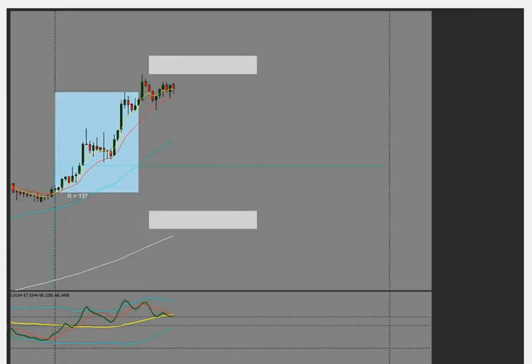All right, let's take a look at it with some indicators. Coming into this one just before the London session. Give you guys a second to type in what you're seeing. All right, let's talk about it.